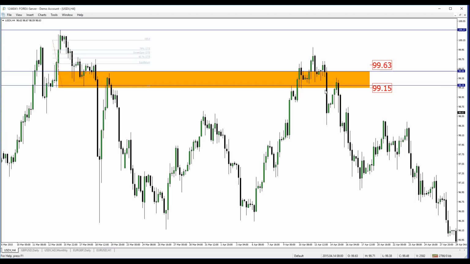Okay, the reason why we like those levels is because the banks trade with those levels. They're not throwing out, well, I'm going to trade at 99.17, and let me get a sell in at 99.23. That's not what they do. They put their orders in round numbers or in increments of 5. Okay, largely it's on even numbers, but some banks will put their orders in on 5. Bottom line is that's what you're going to see in the charts if you study it. Don't take my word for it. So we know that 99.50 and 99.20, and let's change these little things here just to highlight that being the case.